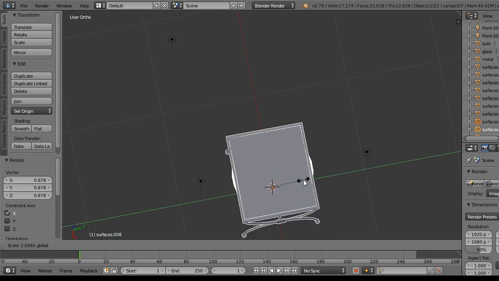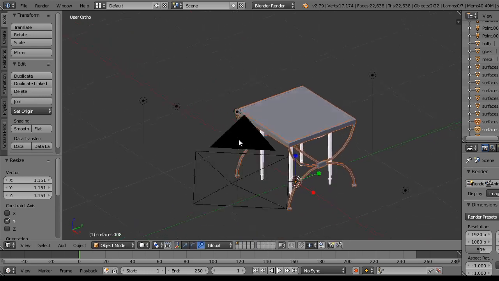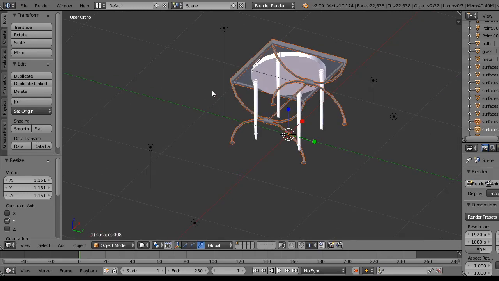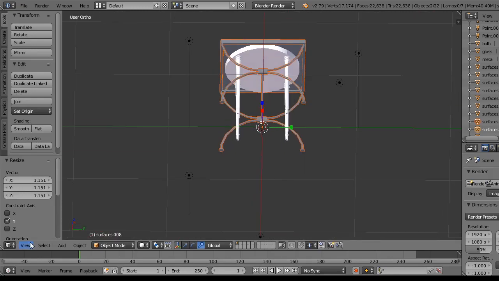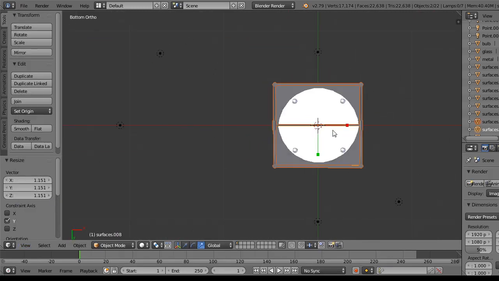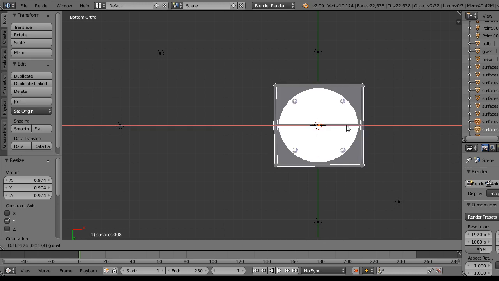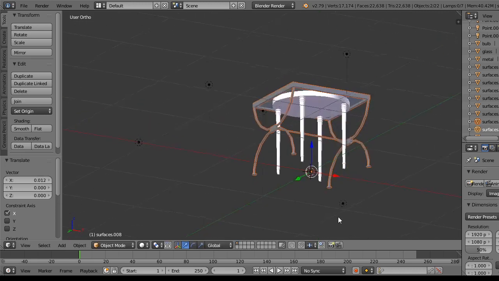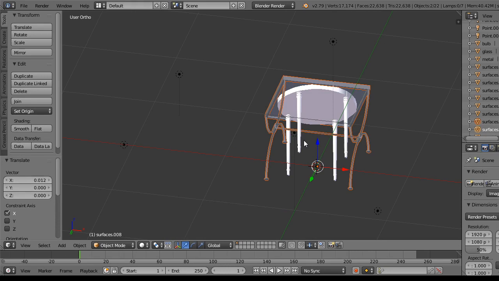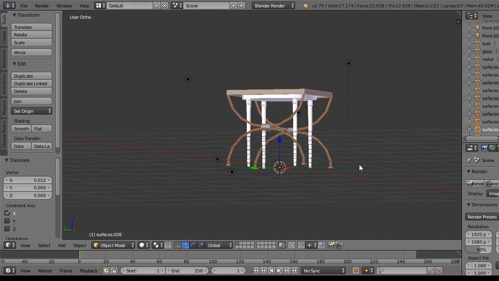Like this. Okay, let's shrink this even further. Okay, this might need to be relocated just a little bit. Alright. This seems okay.